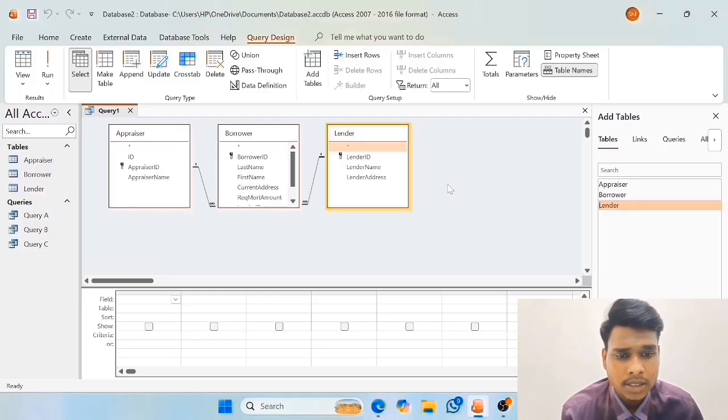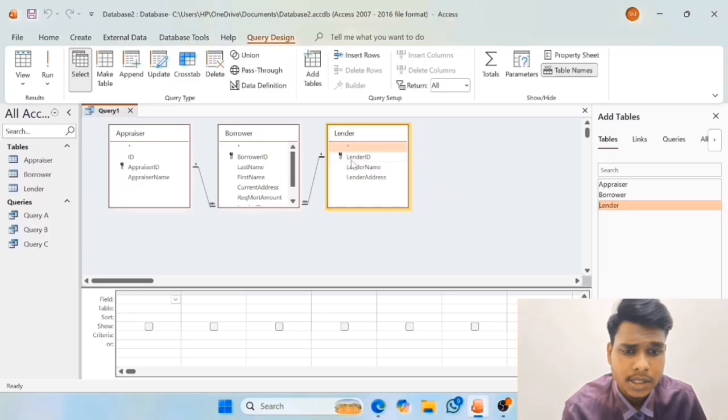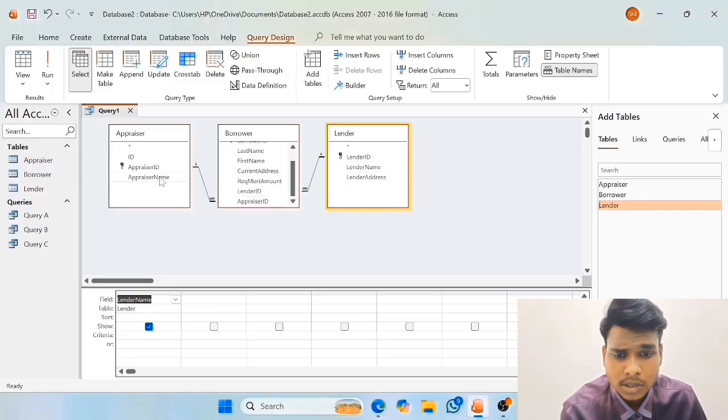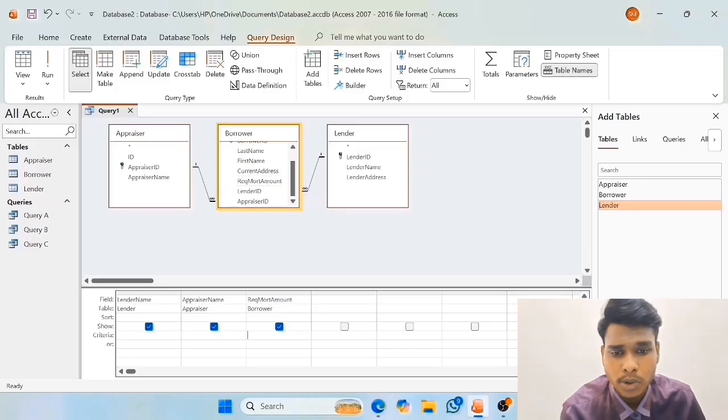Next, we double click the lender name and appraiser name, and also the required amount for borrower.